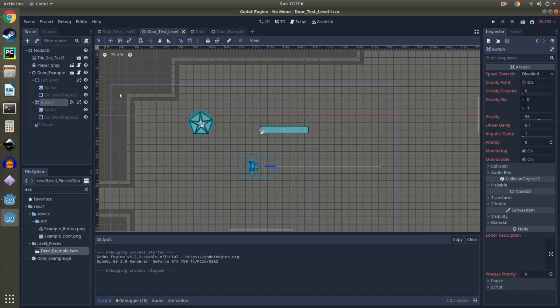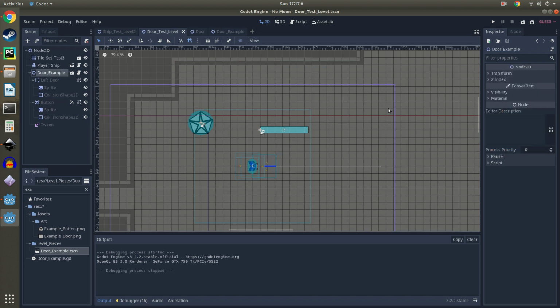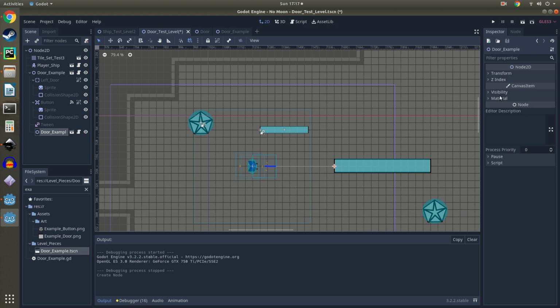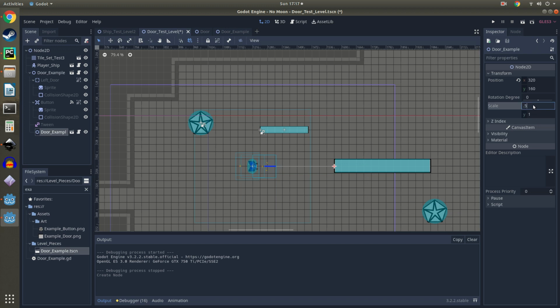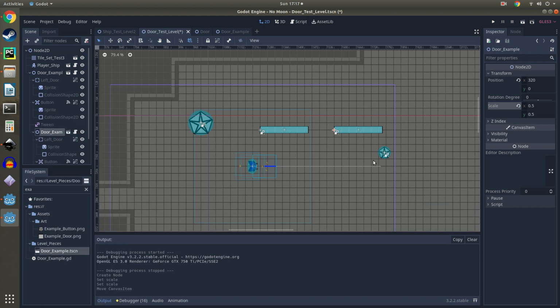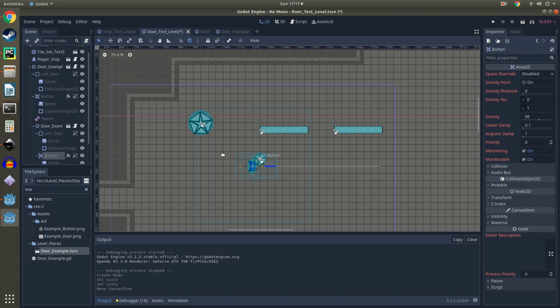Here is the last slick little bit. Door example, we're gonna go ahead and bring in another one here and we'll stick it, I don't know, over here, why not? And I'm gonna shrink this guy down as well. Scale 9.5, great. Oh, we shrunk everything, cool. Okay, same deal, editable children. I want to drag my button around over here. Our buttons are different scales, so that's nice. You can tell them apart.